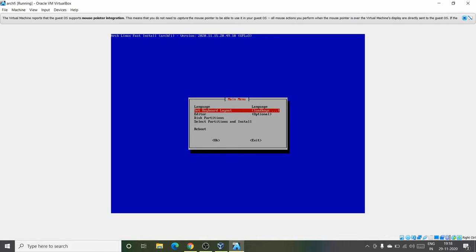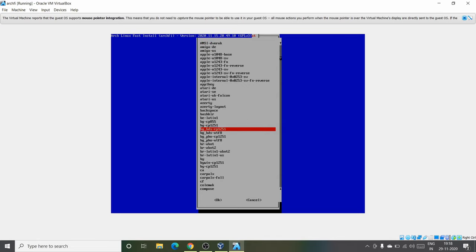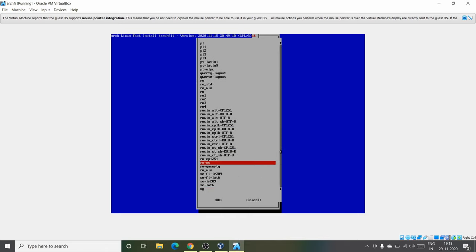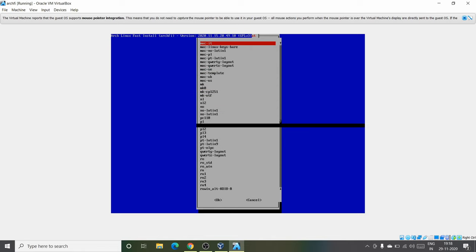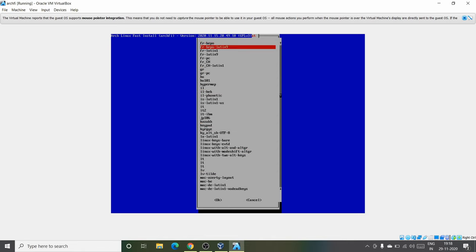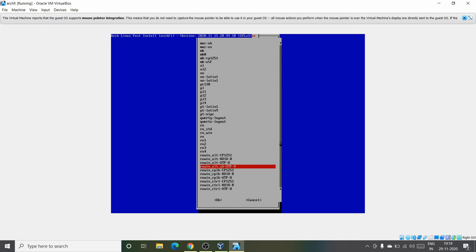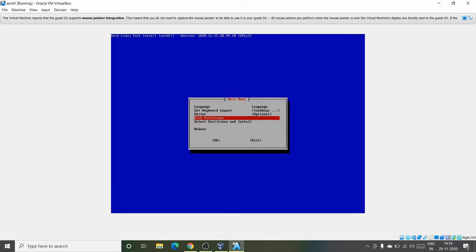I have a QWERTY keyboard. I really like it if they can add mouse over, because scrolling through this with a keyboard is really painful, not gonna lie. I use a normal QWERTY layout on this keyboard. Then I continue.